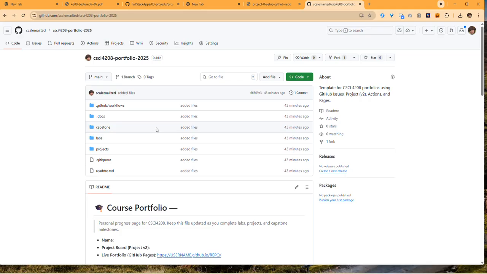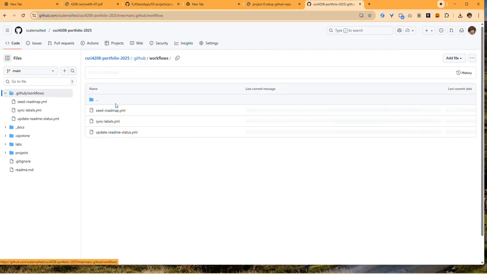The magic of the GitHub Actions that I was talking about is inside the workflows folder here. So if I were to open that up, I can see I have these YAML files, and these YAML files contain the instructions for GitHub on how to trigger, when to trigger, and what to do when an action does get triggered.